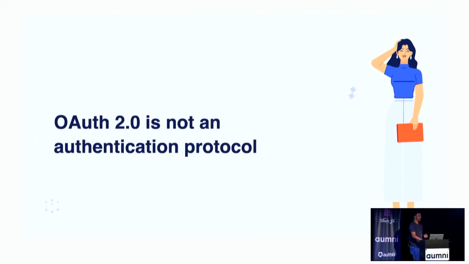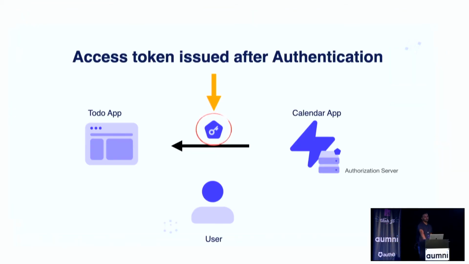Because OAuth 2 is not an authentication protocol. Remember, authentication and authorization are two different things. OAuth is delegated authorization, how we can work with resources between multiple different apps. It's not an authentication protocol, so it's not going to tell me about the user or their digital identity. You might be thinking, well, I had an access token. What's in the access token? Well, there can be some user information in an access token. Generally, it's not, and it's not used in that way, because an access token basically just says, these are the resources you're allowed to see.